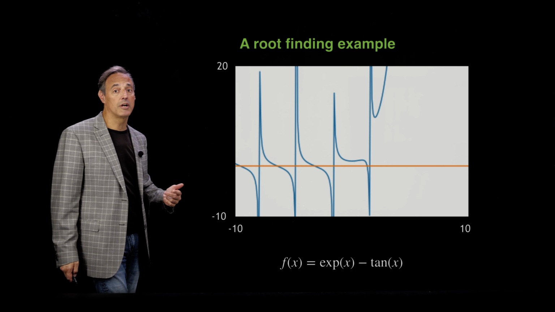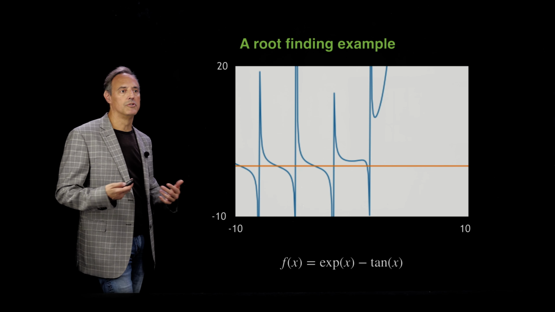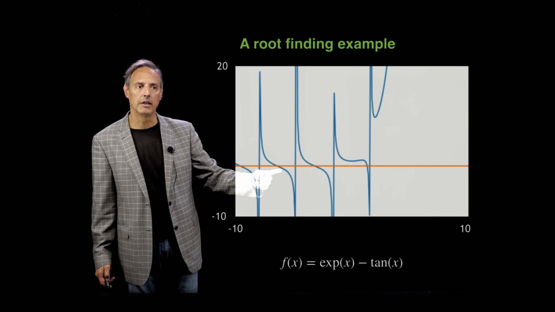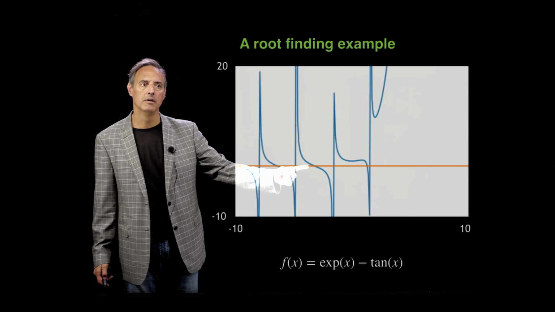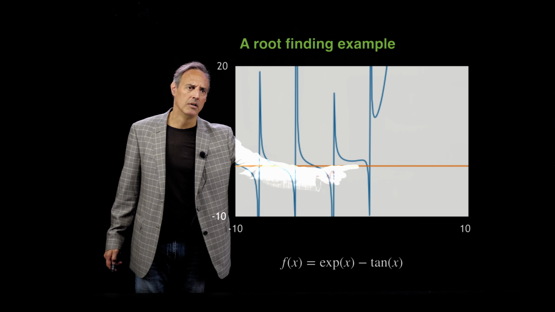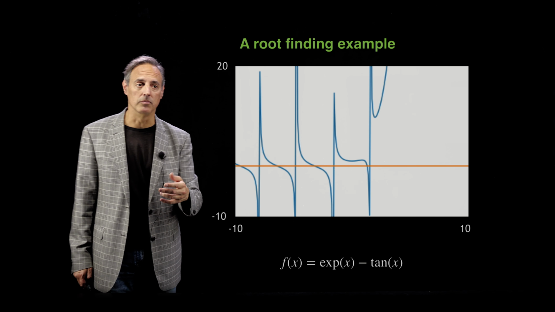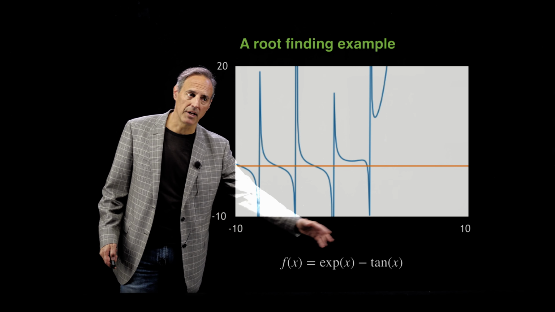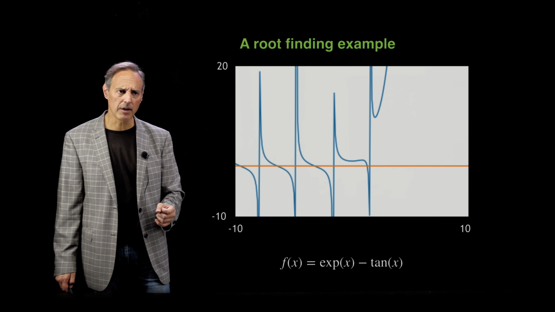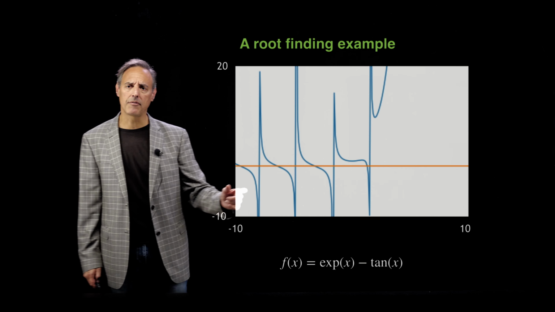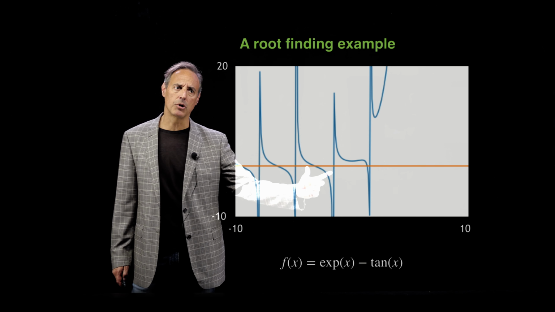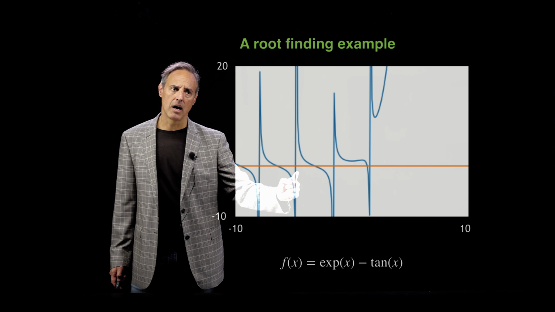First of all, you see there are quite a few zeros that I might have. Like there's one right here, there's one here, there's one right over here, there's one over here. So these are what we're actually trying to compute. And this is on the interval -10 to 10. So what we're going to first do is just say, okay, let's go after one interval to look at. In fact, maybe we can look at this interval right here. And I know that if I'm over here, I'm negative, and if I'm over here, I'm positive. So I'm going to try to zero in on this one here.